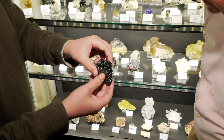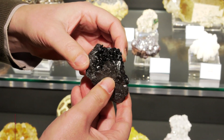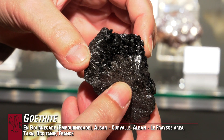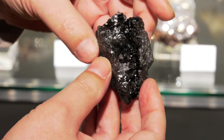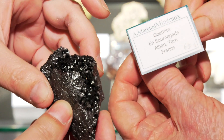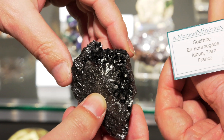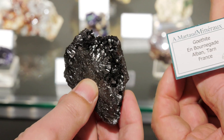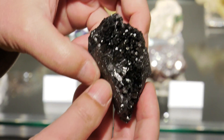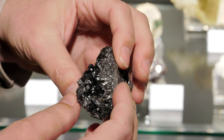This is goethite — crystallized goethite. Look at that, very thick crystals. Coming from the little fluorite mine of Hambournegade. It's 25 kilometers from the famous Le Bourque, and this is self-collected 10 years ago. They almost have the shape of the famous old goethite from Restormel in Cornwall, because usually the needles of goethite are very, very thin and those are very thick. The luster on that is very exceptional.